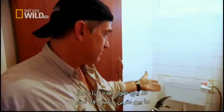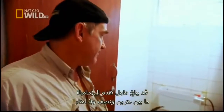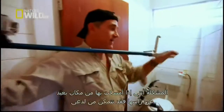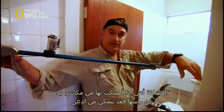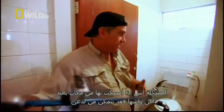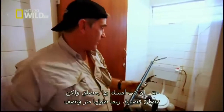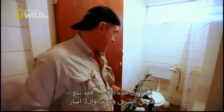That's a big snake. That mamba is probably an 8-footer, 8.5, maybe 9 feet long. The problem is if I grab it too far back, it just comes up and bites me even though I have a hold of the snake. My tongs are only, what is that, 3.5 feet long. That snake's 8.5, 9 feet long. All right, hang on, going back in.